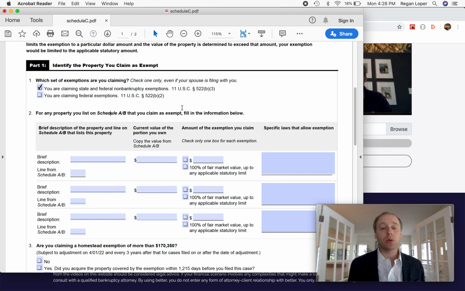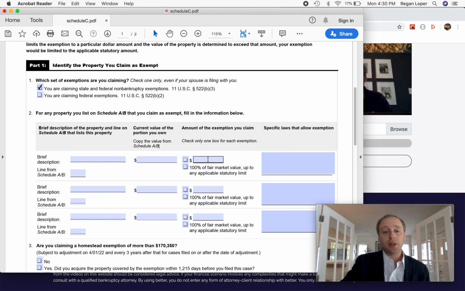So it says copy that value, put it in this box, and the amount of the exemption you claim. Certain statutes would allow you to claim certain amounts in terms of value. So, for example, if you have a home, maybe the statute you're using will allow you to claim a certain portion of the value of your home, but not all.